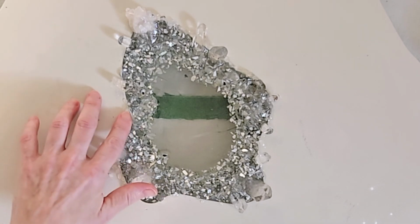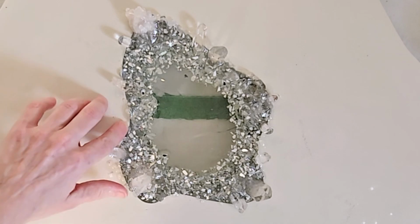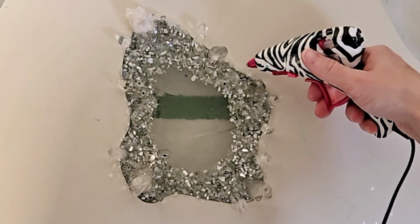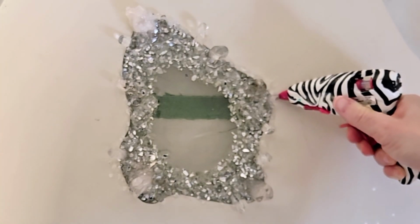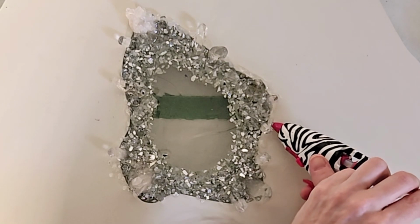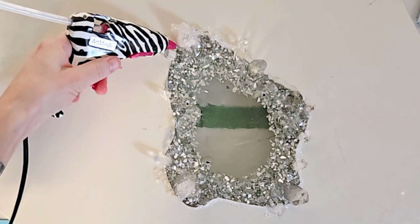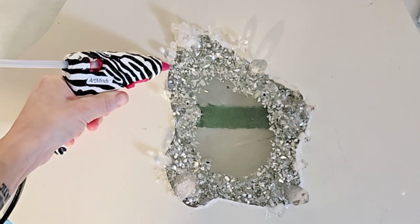yes, there will be a layer of color that will build up, and I will have probably no more than 1/8 of an inch of color built up. But I will fill it again with clear at the very end. But I don't want any color leaking in. So I'm doing this, and then we'll just fill the holes in later with some clear. No biggie. Okay, let's get this glue gun business underway so we can do the fun part. I've been so pumped for this for so long.